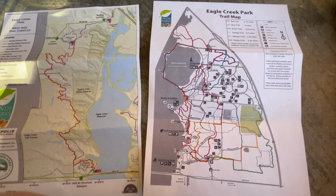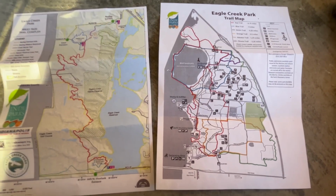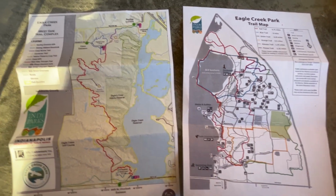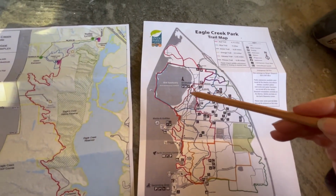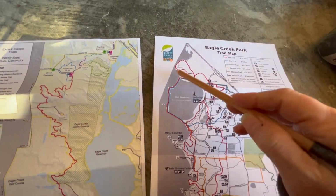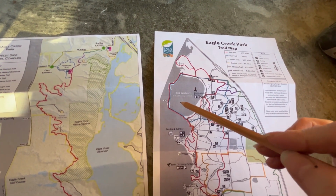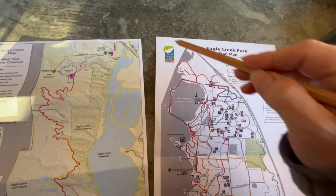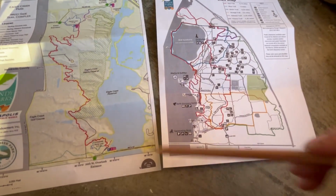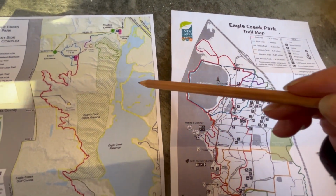So this is all of the main park general parking. If you signed up for Eagle's Crest parking, that is over on the other side of the reservoir, so it does not show up on this map at all. There is no way to hike between the two areas without going up and around or down and around the entire reservoir, so there is no connection here.